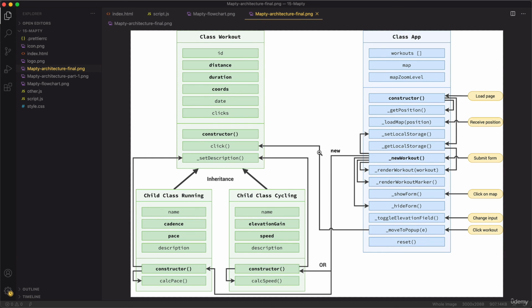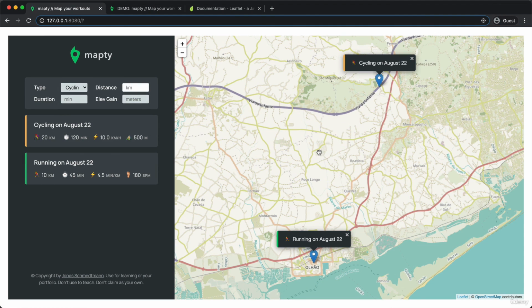That's our application. I hope that you liked it and that you had as much fun as I had building it. This was a really great experience. And now, before we finish this section, let's have one more final lecture where I will give you some suggestions of how to improve this application even more. So let's go there right now.